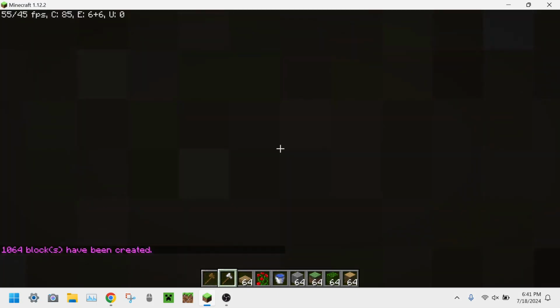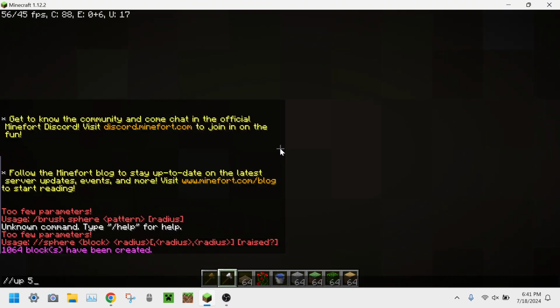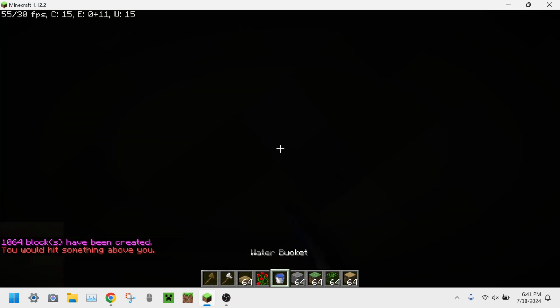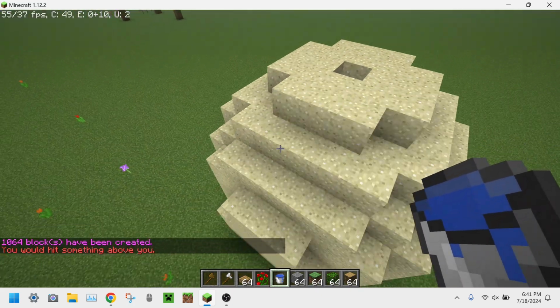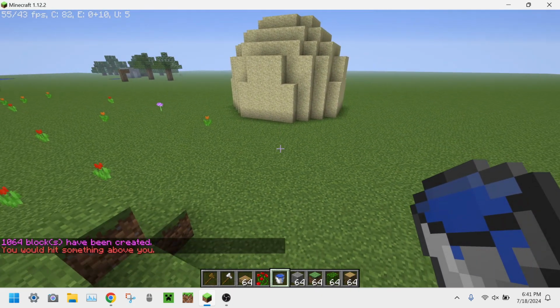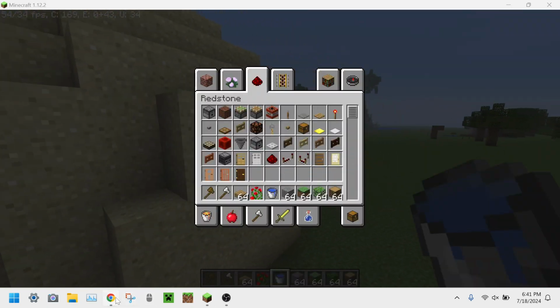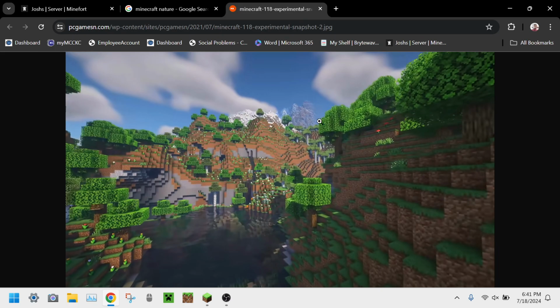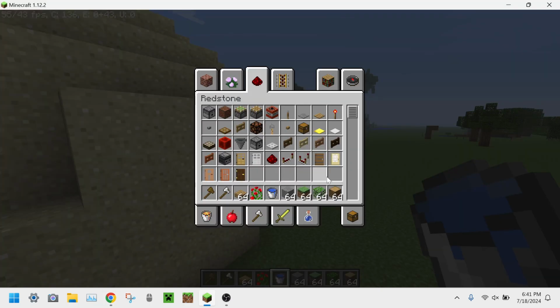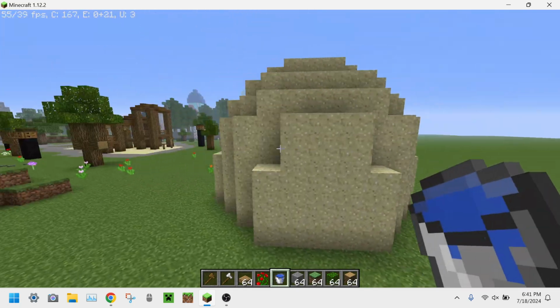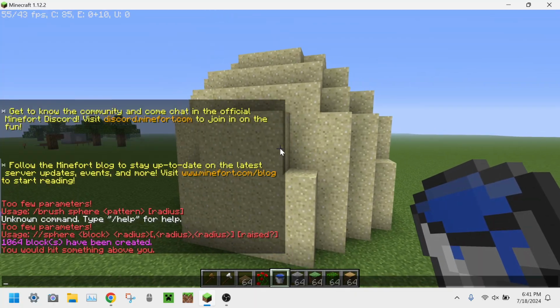So if I use this, and then we are now in a sand pit. Now, as you see, the sand fell down, and it looks kind of like a mountain or a hill. You know, kind of like the nature you see in these images. And we made that in less than a few seconds. But there's a way to speed it up even more.